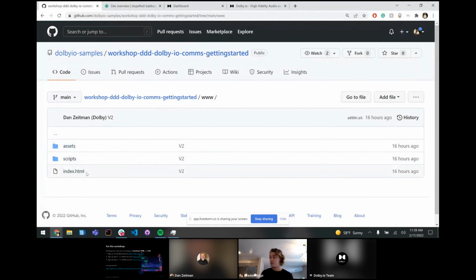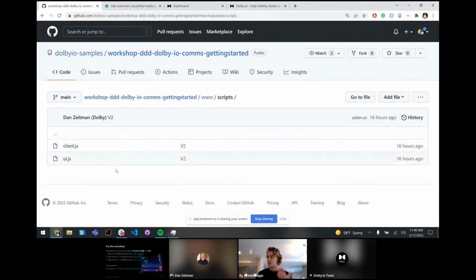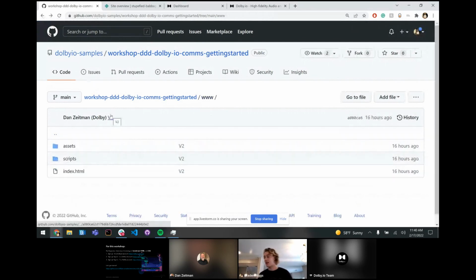Now, for anybody who's not super familiar with how HTML and JavaScript works, we can think of the index file as like the skeleton of our web app. It's the part that sort of keeps everything together, lets the website know where we should insert videos, where we should share our screen to, where the control panel should be. Additionally, we have our scripts. And you can imagine scripts as like the brain of the operation. It includes 2 JavaScript files, which we'll get to talking about in a second. And that kind of does all the functionality or all the interactions related to the app.